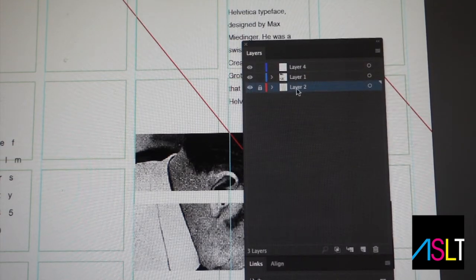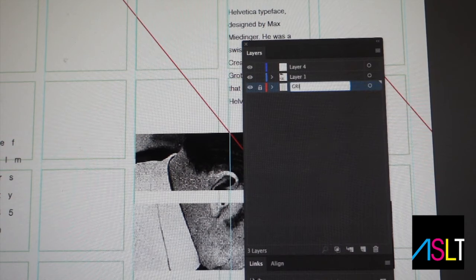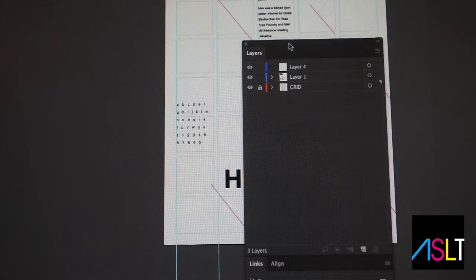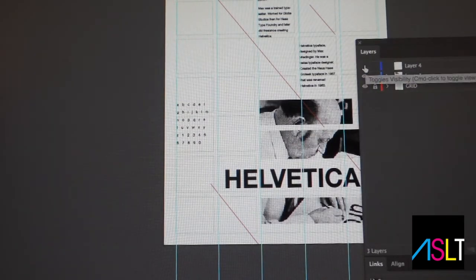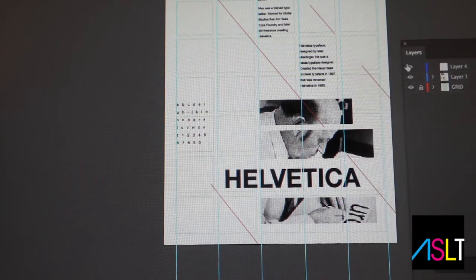So there's my grid, and it's a smart thing to also label your layer so you know what you're doing. Let me see what turns this on and off, what's on this layer. On this top layer, it doesn't really look like there is anything that turns on and off. So this is going to be the artwork layer.